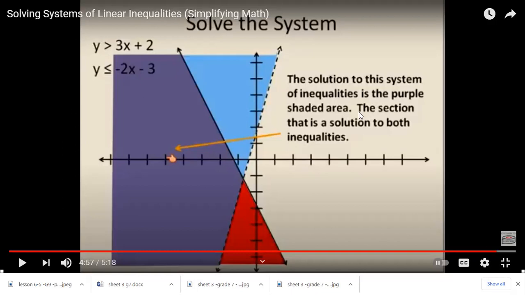That's the purple shade. We found a common region, and this region will be a solution. How can we prove that this common region is a solution, Crash? Could you please tell me? Yes, miss. How do you know that this common region represents a solution for this inequality? Because they're intersecting. How can we check your answer? We could use the points and put them in the equation. Yes, very good. Thank you.